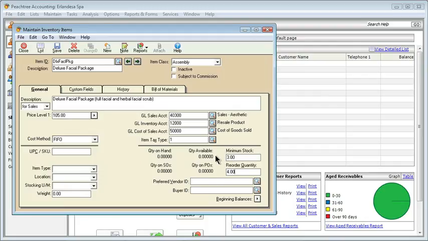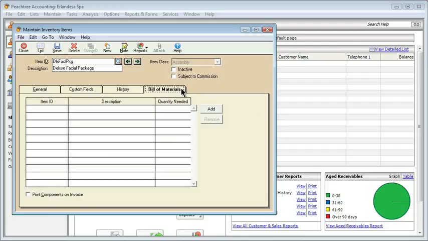All right, now let's go to what is different, and that is the very last tab, which is now available, called Bill of Materials. This is where we actually describe what is put together into our assembly. Now remember that this could be a variety of things. If you're actually in manufacturing, it could be all kinds of little parts, for example, to put together a bicycle or a car. In my case, I have a spa, and that doesn't mean that I don't necessarily have assemblies. They're just different. They might be things like gift baskets or special packaging of services that are going to use all the individual items we already had.